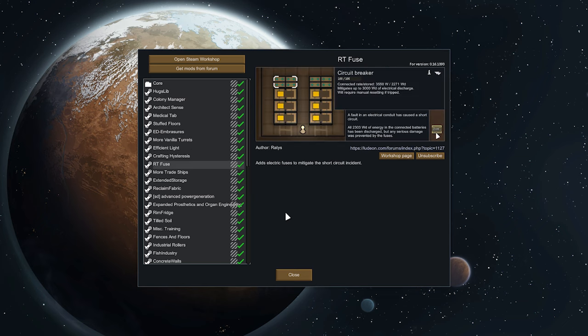RT fuse, we had this last time as well. It will capture a certain event called a BZZZT event, which is where the batteries short circuit, normally losing all their power, but what the RT fuse, or the circuit breaker, does is stop 3 connected batteries, as you can see in this image here, that is actually accurate. It will stop up to 3 batteries from losing the power during that event. The event will still happen, but it'll stop 3 sets of batteries losing that power.